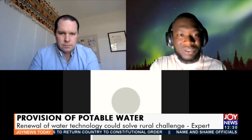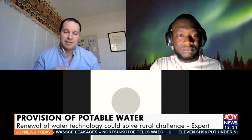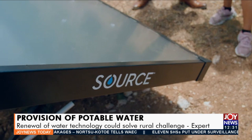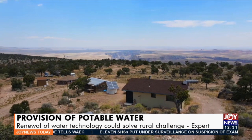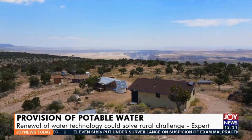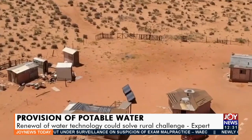On how the water is stored for consumption, Bartrop explained: 'At a basic level, the water is stored inside the panel. The 10 litres produced in a day from my roof — I've got 60 litres of storage capacity in the panel, so about six days of production. The water is stored in a reservoir inside the panel and is monitored for quality and also ozonated, so we maintain a really high level of quality.'